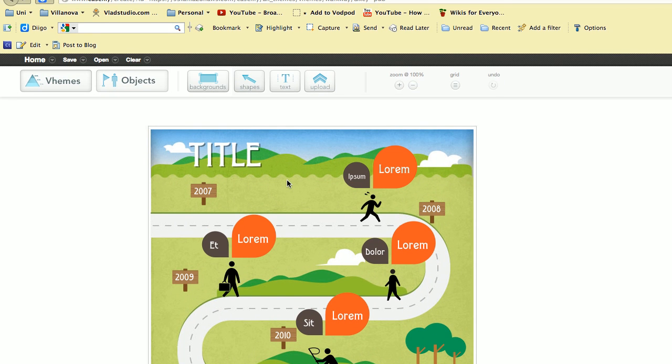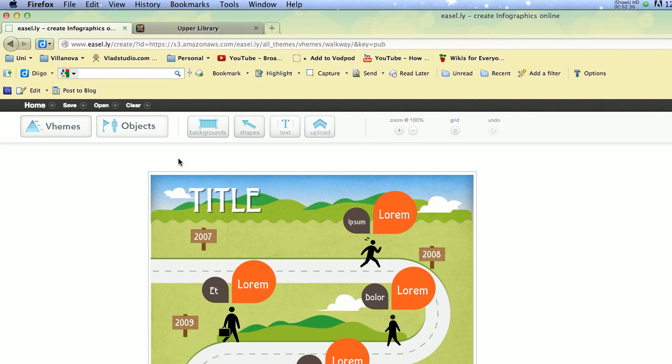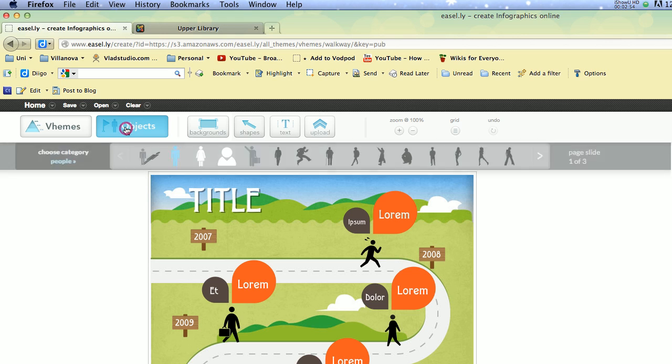To get started, I'm just going to run you through the top here. Here are our themes, which will take you back to that page that we were at. So you can change the look of your infographic, or change your template if you change your mind. Here are our objects that we have access to.